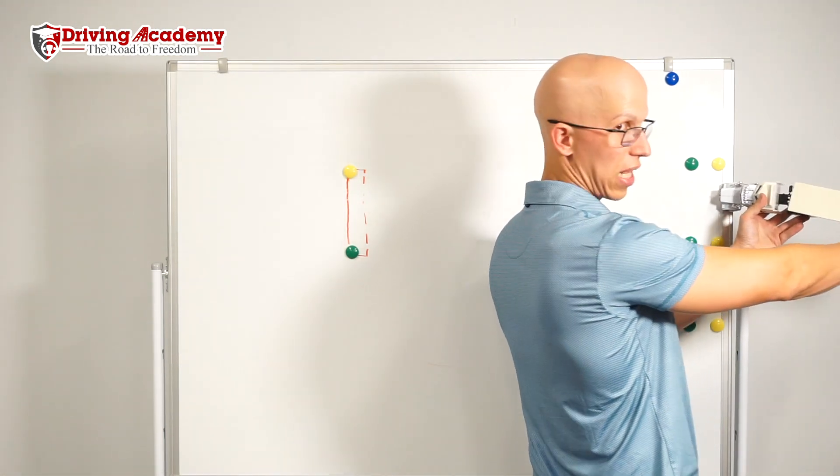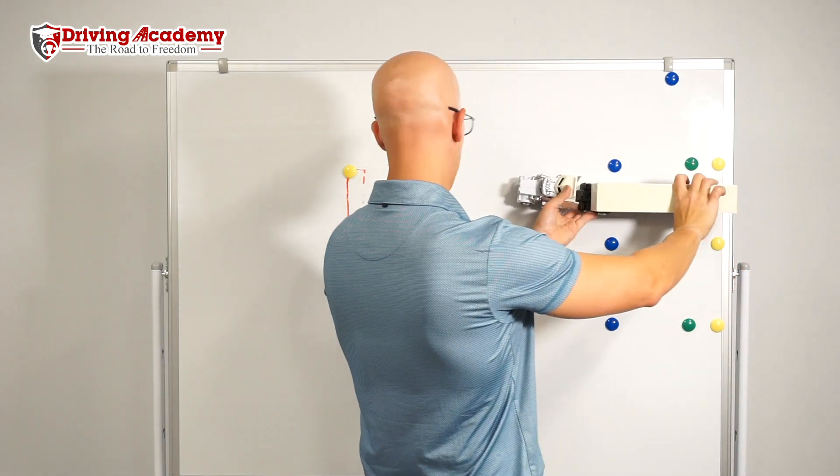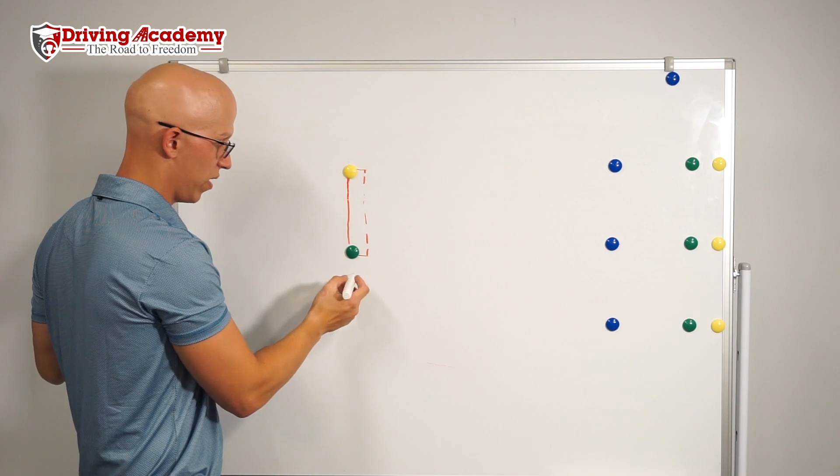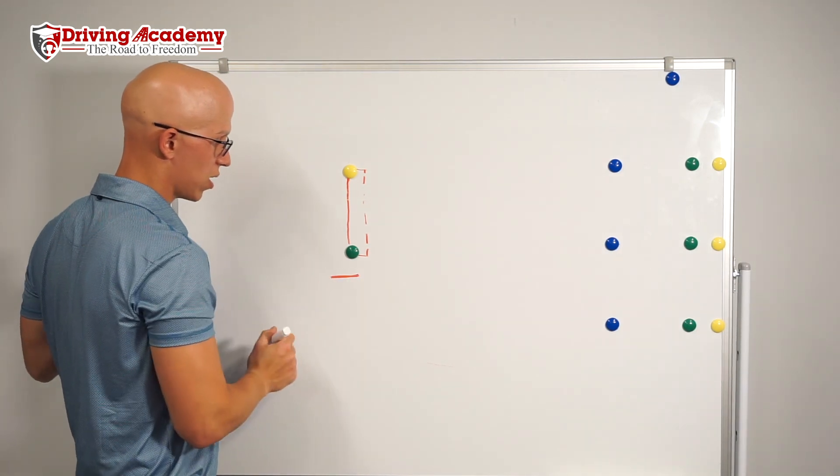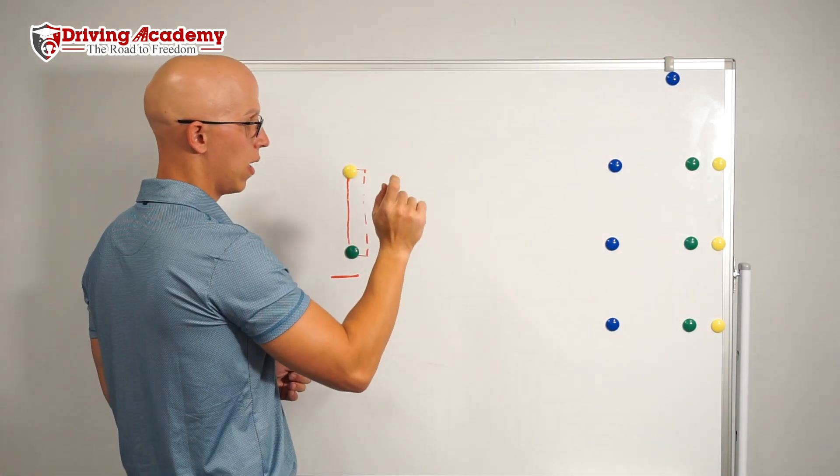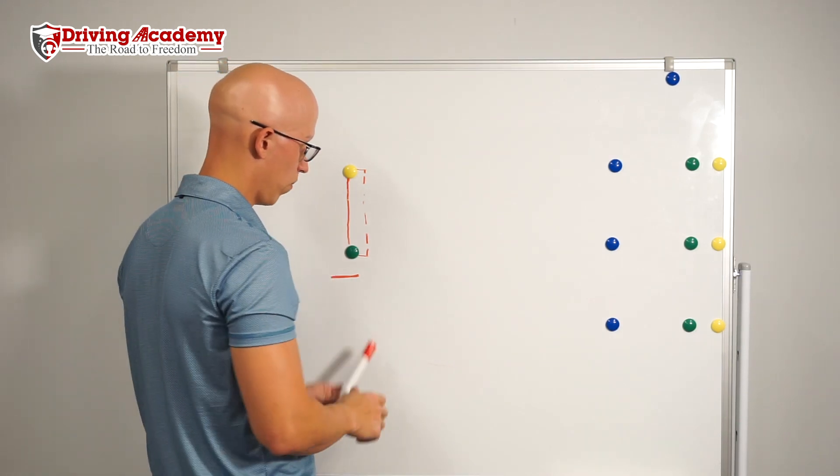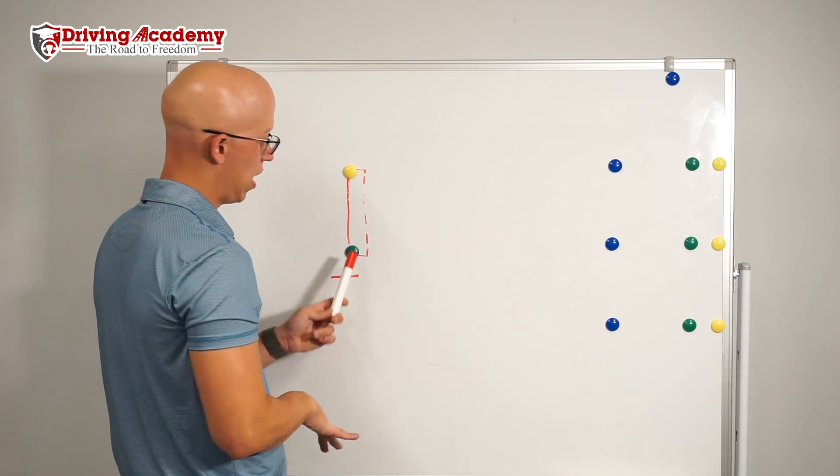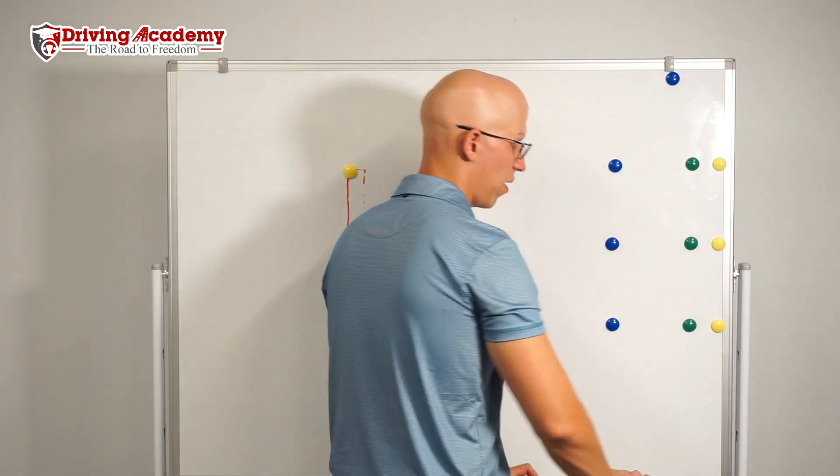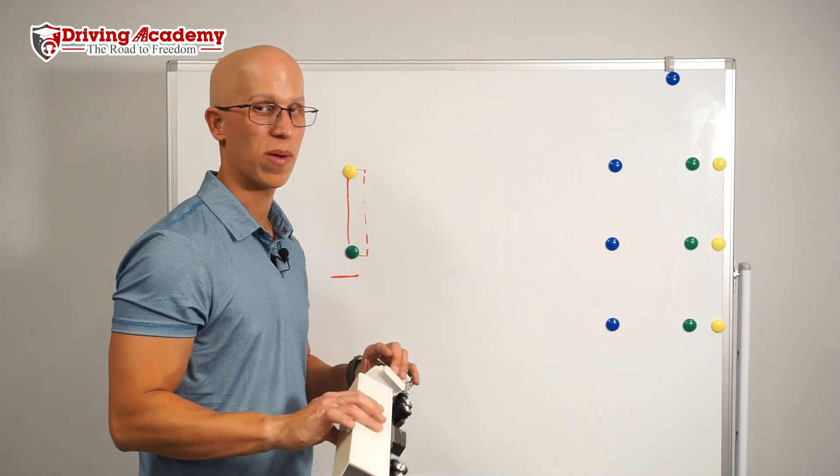So assuming that you did that correctly, you pulled up all the way back here. Now it's time to do the next and third maneuver, which is a front offset. So at this point, we're then going to pull up the vehicle this way. And let me draw a line actually, because there's going to be a line right over here away from this cone. It's going to look something like this. And the goal is when you're moving the tractor trailer, you want to be turning around and the most rear passenger tire has to touch this line or be in between this line and this cone. If you go on this side of the line, no good. If you touch the cone, no good. So it has to be perfectly within this space. Now this space is going to be around two to three feet of space in between there. So you don't really have that much distance.